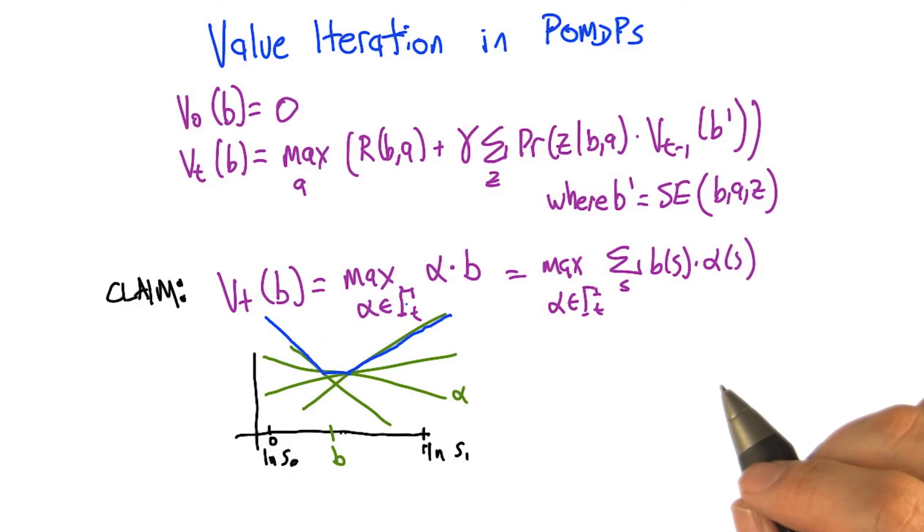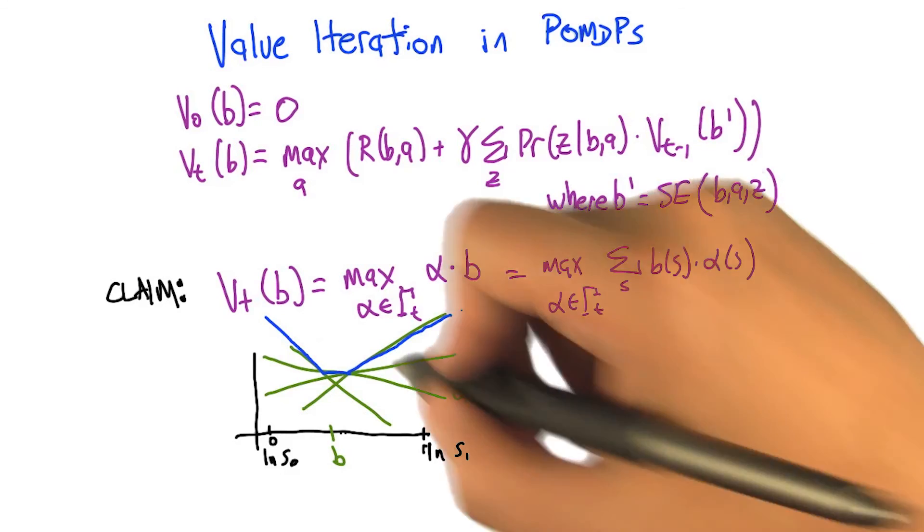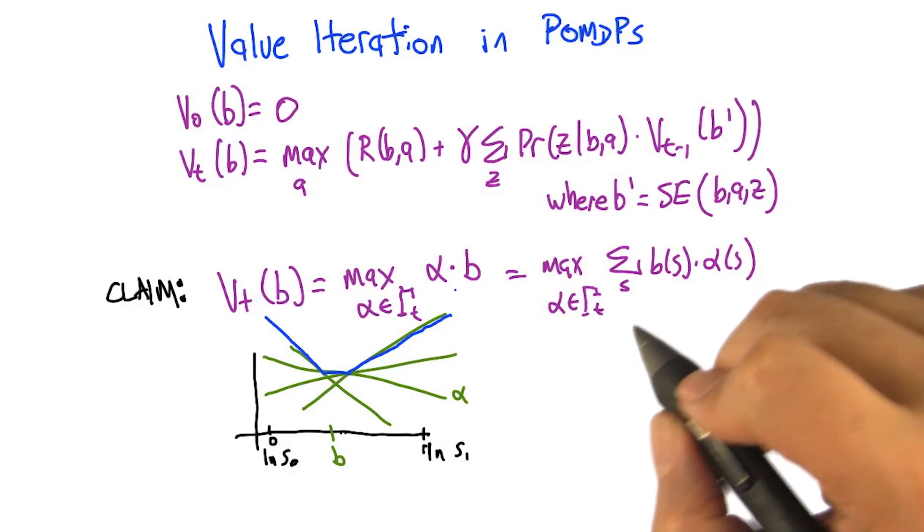Sure. It makes me think of something we did in the last class. What was that? Well, when we did the game theory stuff. Remember that? Yeah. So maximums over linear functions comes up in game theory as well. Yeah, it's a good point. And they end up looking very piecewise linear. Yep. And convex, right? Sort of open upwards to the top. And that's because of the max, and the piecewise linear is because it's a finite set of linear functions.